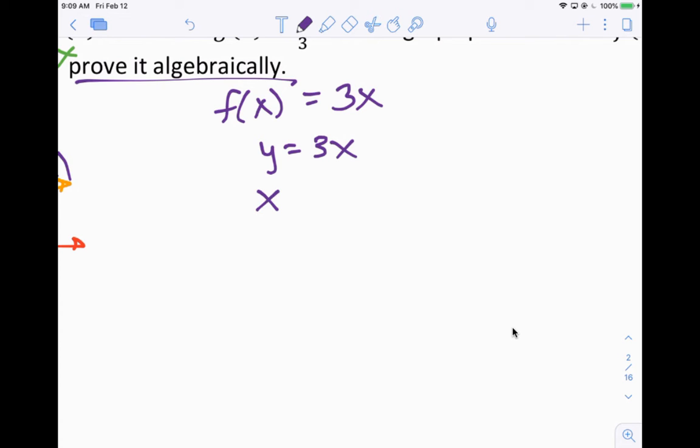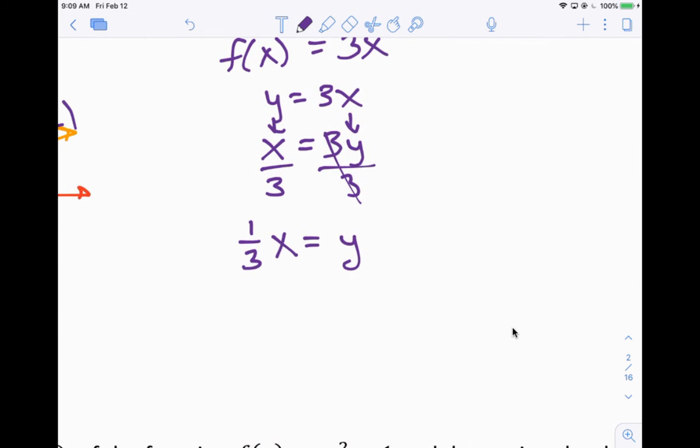Sorry, I want to fix my equal sign there. If we change every x to y and every y to x, do we get something that looks like g of x? Well, not really, right? This doesn't look like g of x, but maybe let's solve it for y, divide by 3 on both sides, which is kind of tricky because then on the other side you end up with x over 3. But remember, that's the same thing as 1/3 times x. You're always welcome to take that x out. Oh, and hey, look at that. 1/3 x was g of x. And so we have proved that they are in fact inverses.